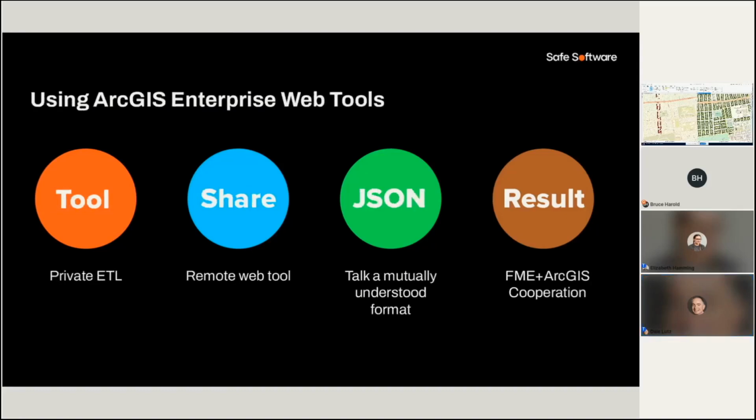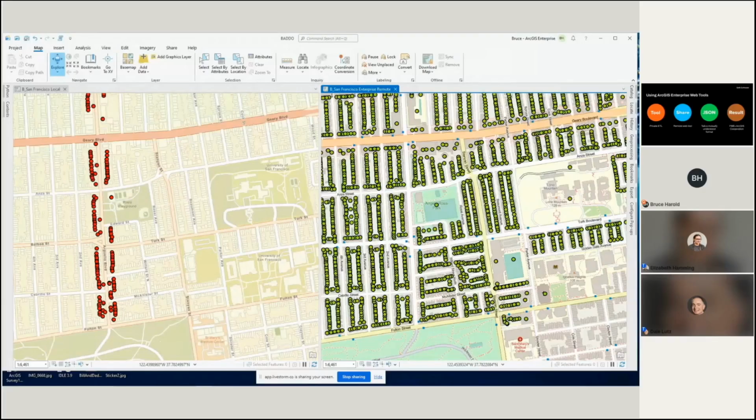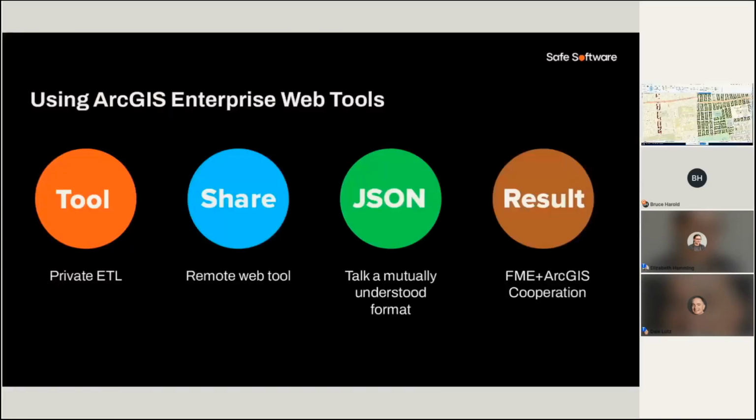Okay. So very often the FME side of the house, or the client to some data managed by ArcGIS, does not have rights to the data that they want to see, or the processing that can happen in the ArcGIS Enterprise or Online space. The technology that comes to the rescue here is what we currently call a web tool. It used to be called a geoprocessing service. And it lets you access private data and the processing you need on that private data and retrieve the data into your FME environment or potentially some other environment as allowed by the data owner.